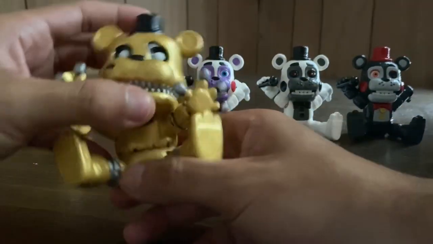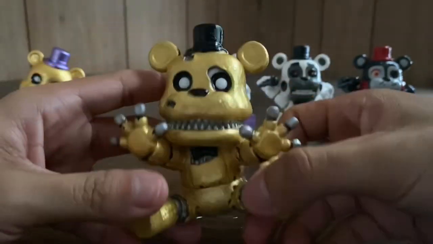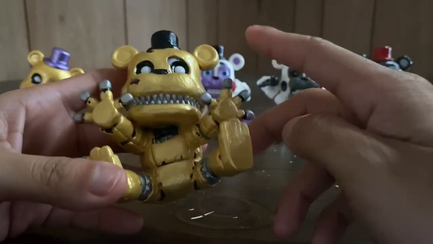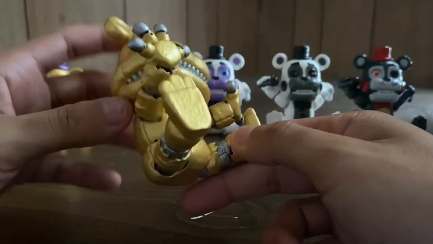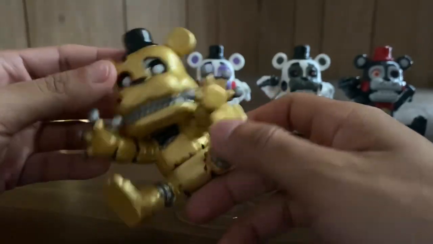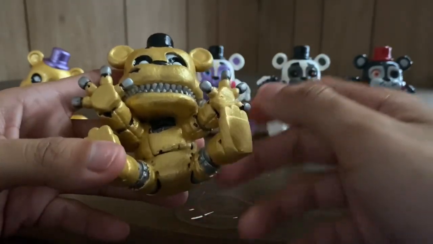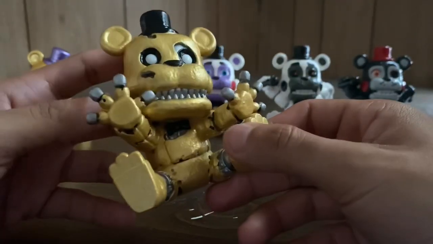Next one we have is the metallic golden Freddle. This is just like Nightmare Golden Freddy, or Golden Freddle, either way. This was pretty difficult because I had to get around the exposed endoskeleton. Again, the only things that are not metallic are the hat, the eyes, the pupils, the bow tie, and the endoskeleton. I was debating on painting it, but that would have been a hassle, honestly. It would have taken a lot more time. Plus, I don't have the correct color for the metallic paint. If I used gunmetal gray metallic paint, it would have looked pretty dull. It wouldn't look shiny, at least to me.